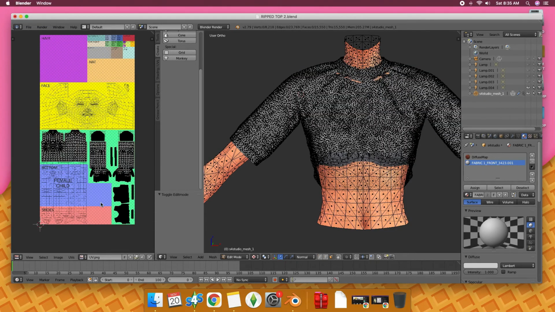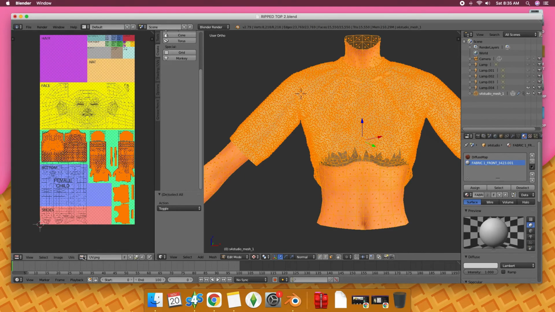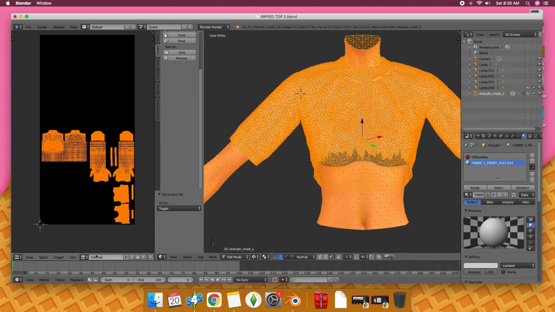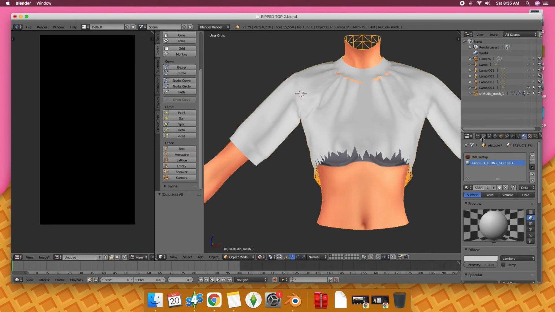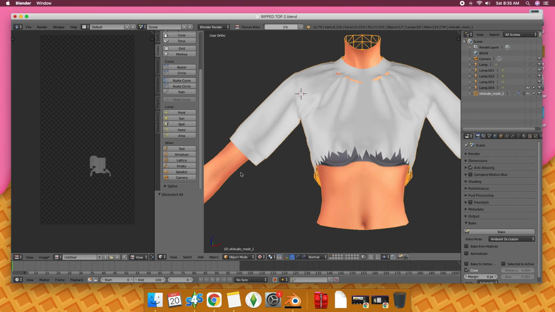Go back, press tab, press A, go to the little photo thing, go to untitled. Go to the camera, go to bake. And just wait for it to do its thing.